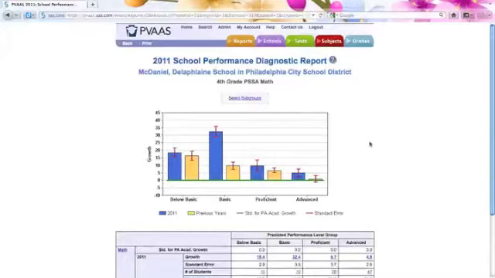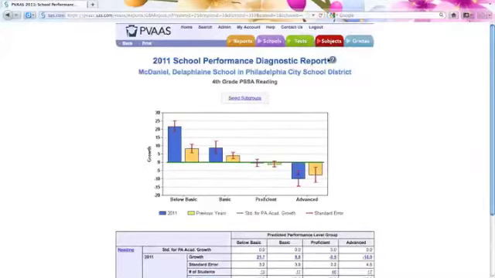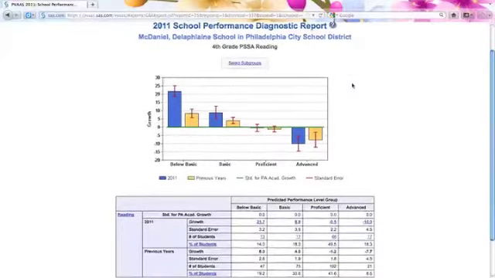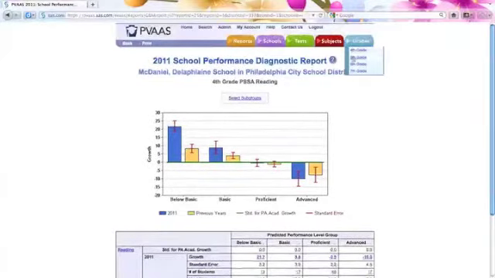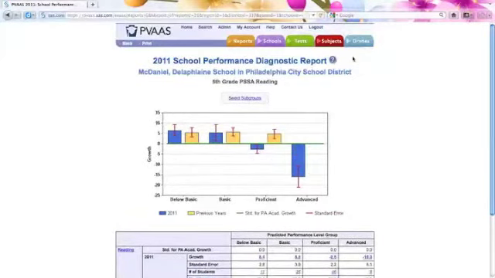And basically, this is a chart. If you look at the bars that are blue, you're seeing the current performance. If you look at the bars that are yellow, you're looking at the previous year's performance, and you have a handout to go with this. The whiskers, those red bars, letter I's going across, give you your standard deviation. Now, when the bars are above the green line, that's showing growth. When the bars are below the green line, we're not showing any growth.